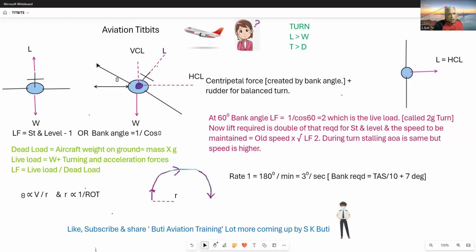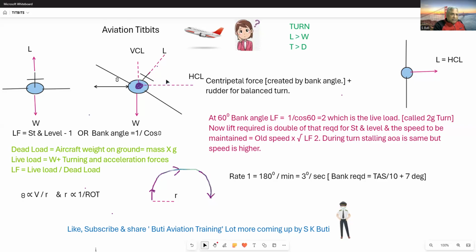Right. Now this pilot, you are looking at it from the front, has given a left turn. The left wing has gone down from the horizon, and this angle with respect to the horizon and the wing, either wing, is called the bank angle theta. As the aircraft starts turning now, the lift also starts tilting towards left inside the turn, because the lift is perpendicular to the flight path.